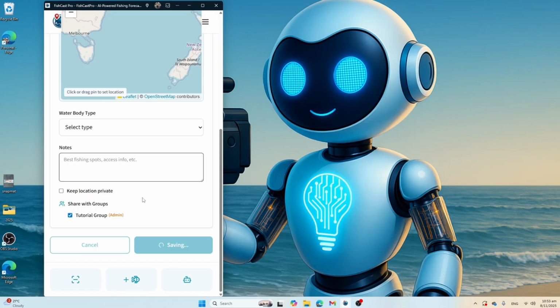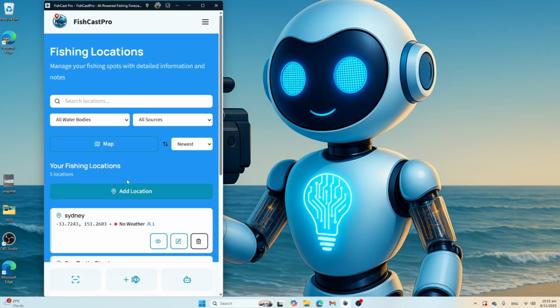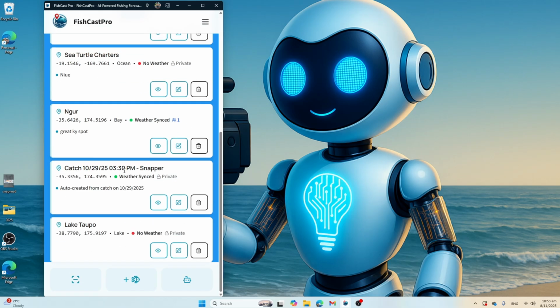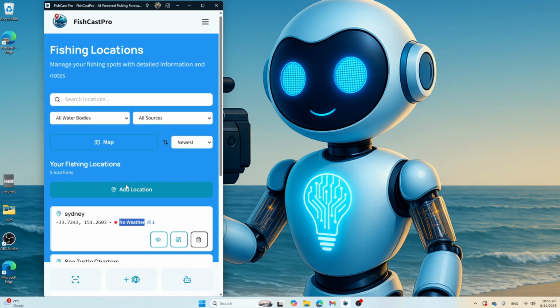Very quick and easy. I did have people who were a little confused about how to do it. You don't necessarily have to save the weather in there. You can if you want, personally, unless it's for a no-catch situation, which is going to be our next cover. Yeah, there's no point doing that.